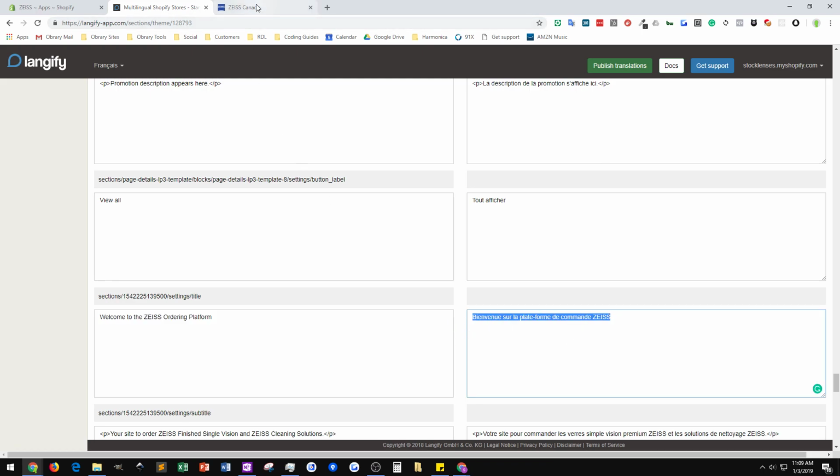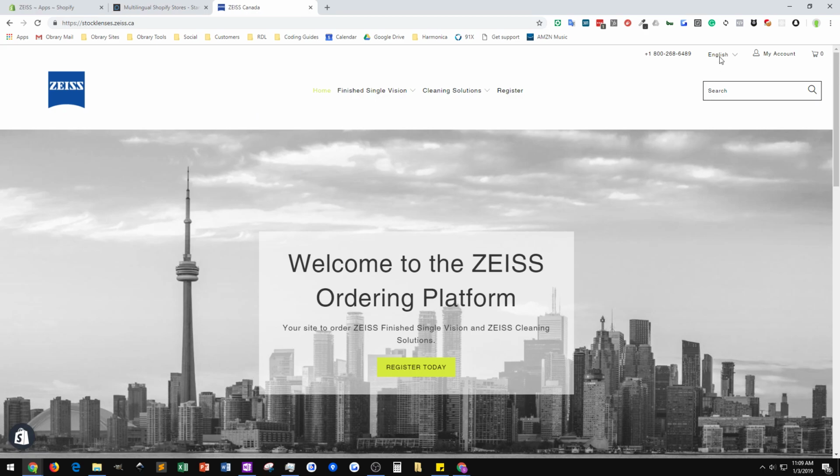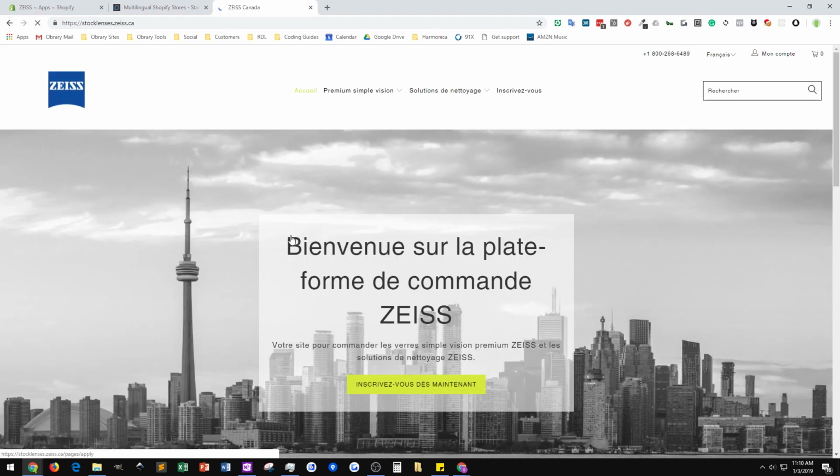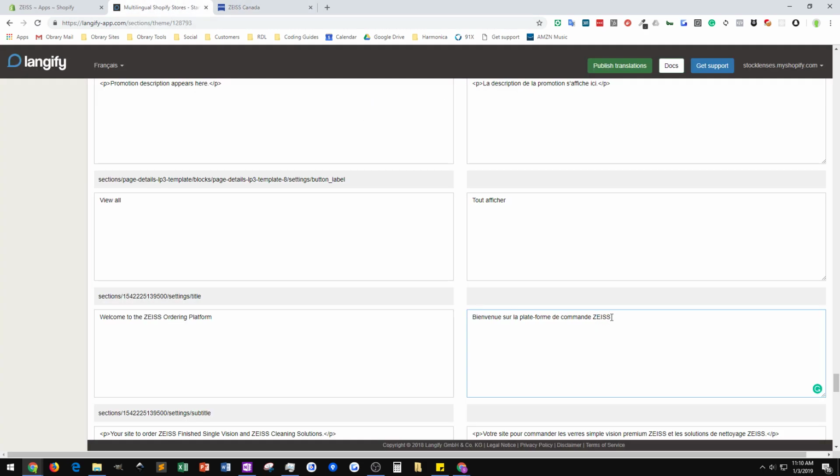If I go back to the front end and say I want to see this in French, you'll see that the text changes to this, which matches the information that we see here. Each English text string in the store has a line somewhere in Langify that translates it to French.